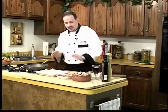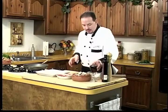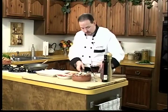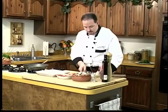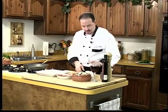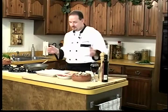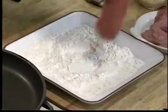So we have our pan heating up. We have our veal going. We're going to add some port wine. That's right there. Garlic, salt, extra. Put that in there, and that looks nice. And some cream. We also have pepper. Simple, very simple ingredients.